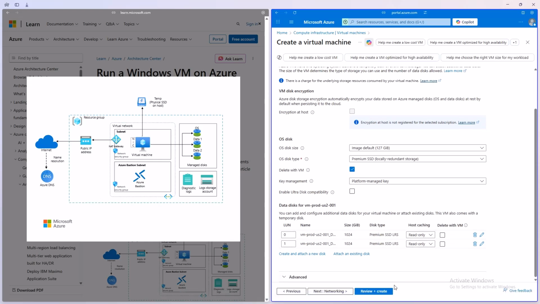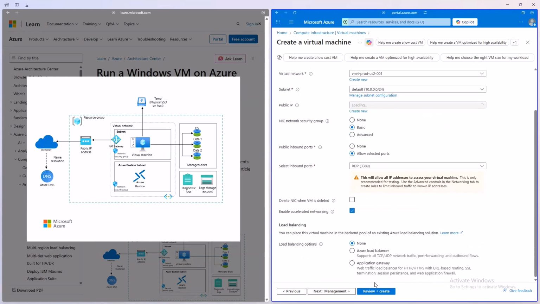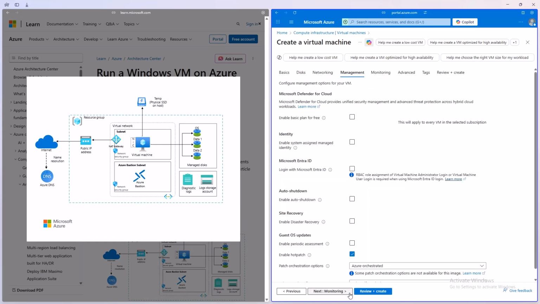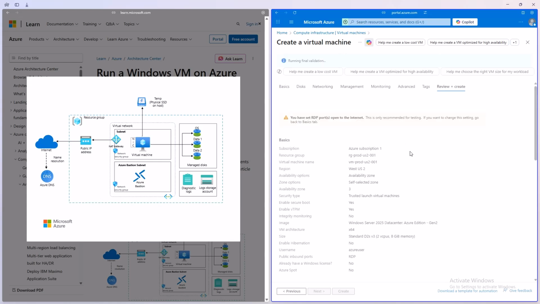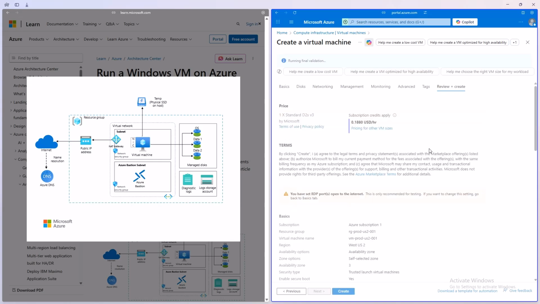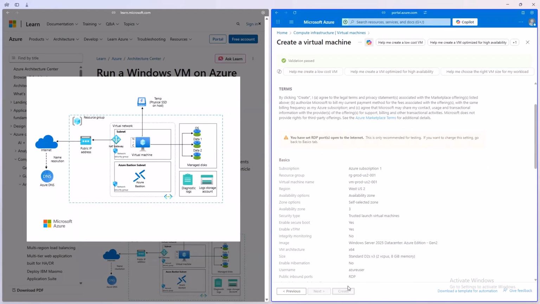And then what we're going to do is review and create. Networking, don't need to do anything here. Let's review and create. Let's pass validation. And let's create our virtual machine.